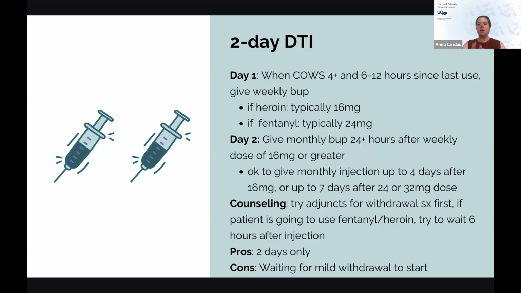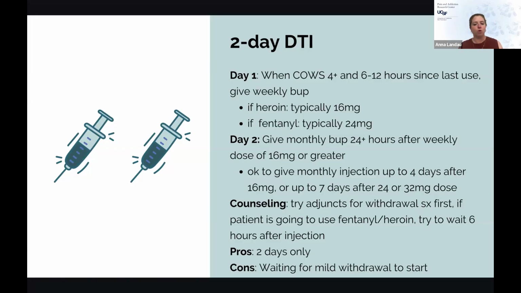It doesn't have to be the Saturday. We have these evidence-informed timings based on the pharmacokinetic curves of anticipated serum levels of buprenorphine in the body after a single dose of a weekly injection, to inform when we think it's still safe to give another injection. The idea is you want there to still be enough bupe in the body, right, that you can give them more bupe without risking precipitating them, especially if they've had interim fentanyl or heroin use.